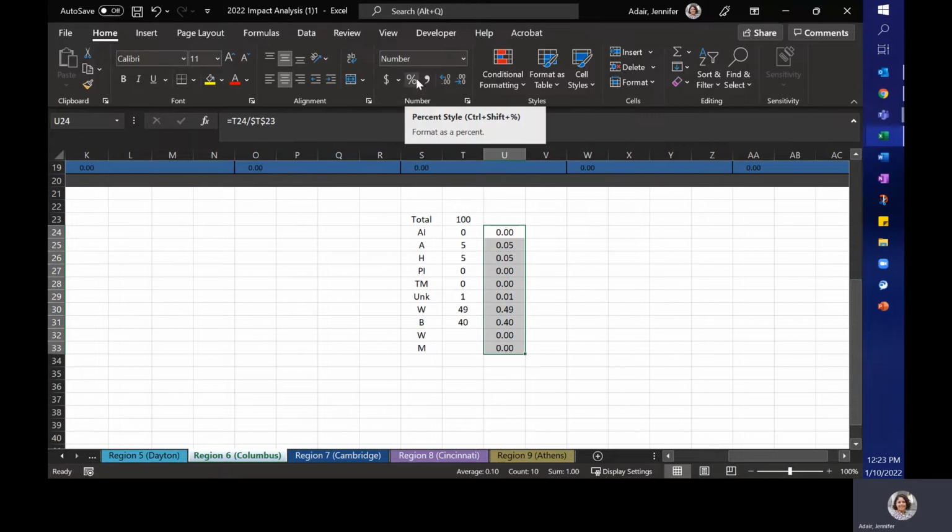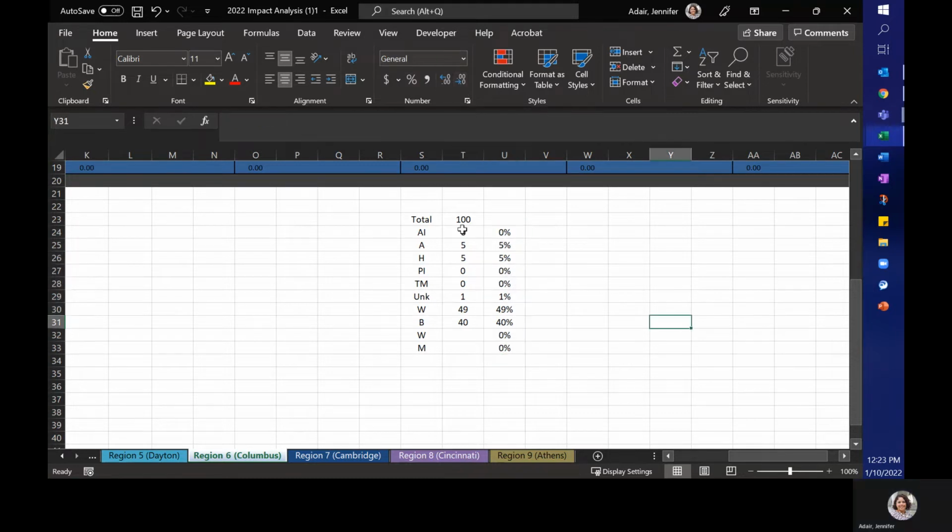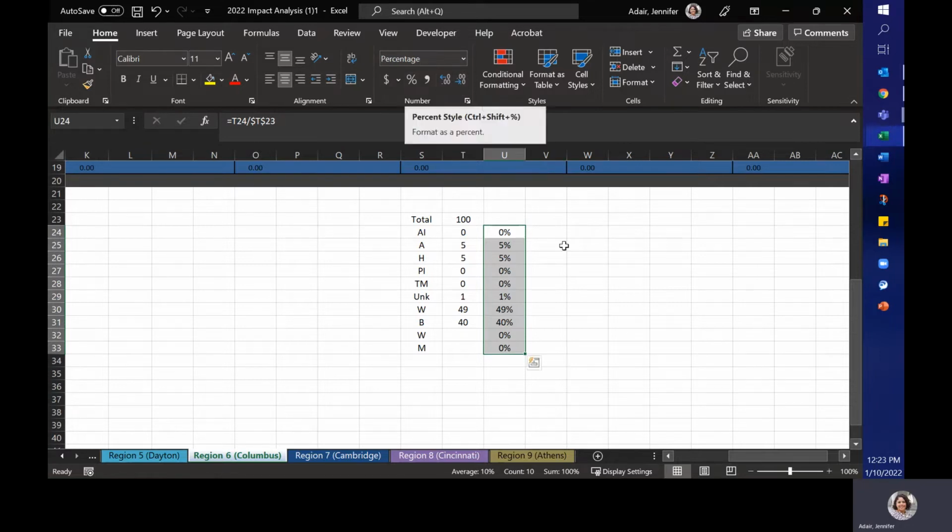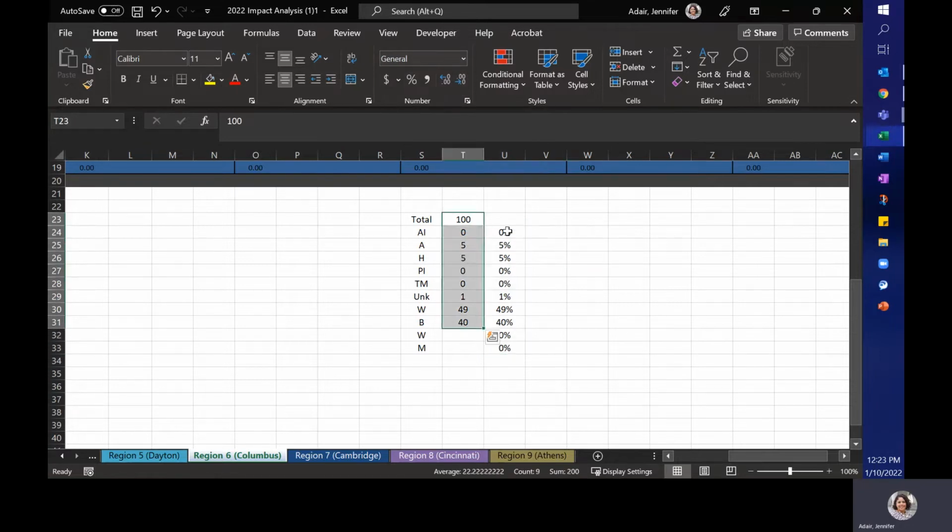See, if you did percentages, you would see the numbers, but we need them in percentages, so if we hit percentages, they should turn into percentages. If you hit that percentage button, these are just numbers. These are percentages. Okay. All right. So let's go get the real numbers. So that was just how to make the calculation.